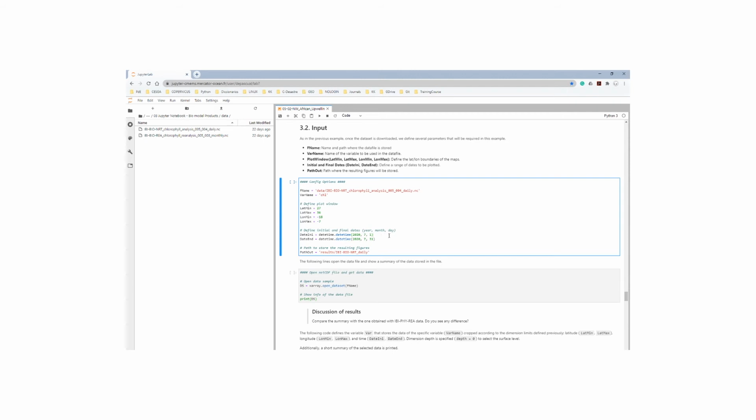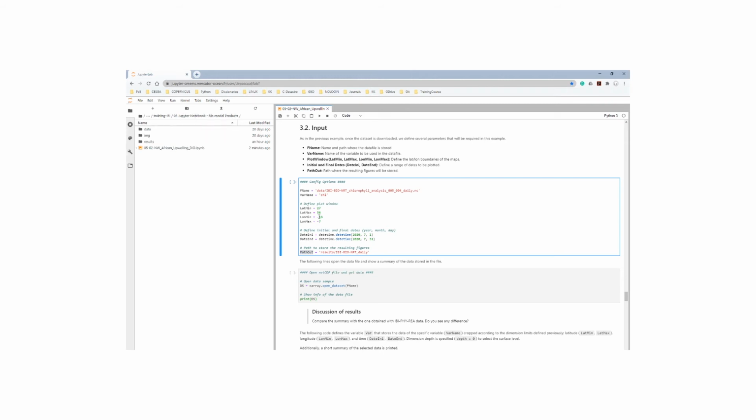We are plotting the month of July in 2020, from the 1st of July up to the end of July. Since we have daily data, we will create 31 maps. And finally, we have a path out where we will store the results of these 31 plots.